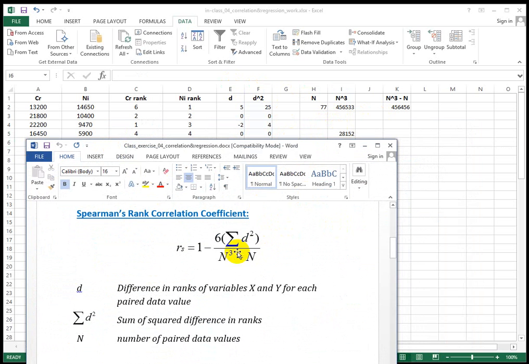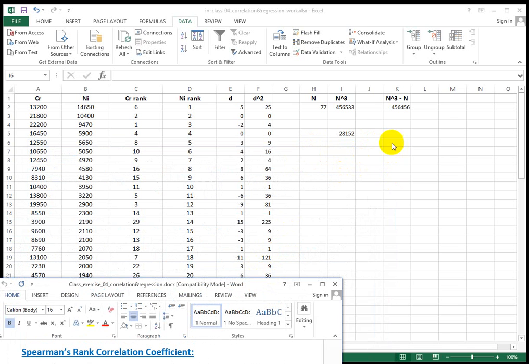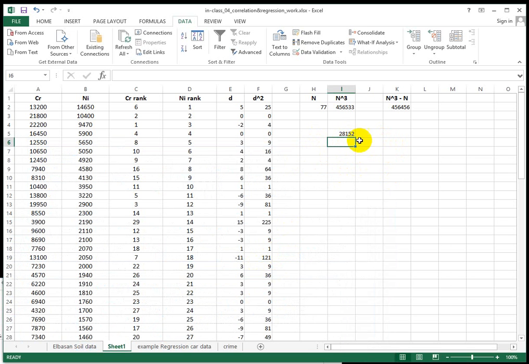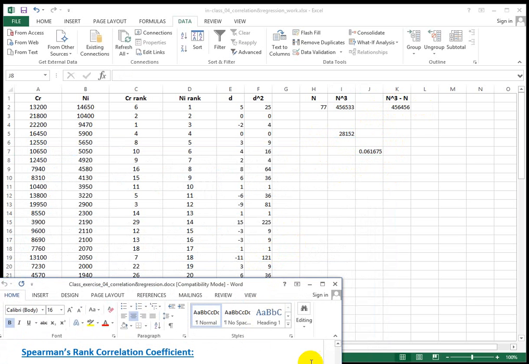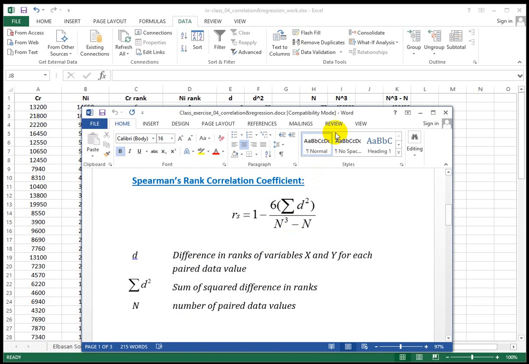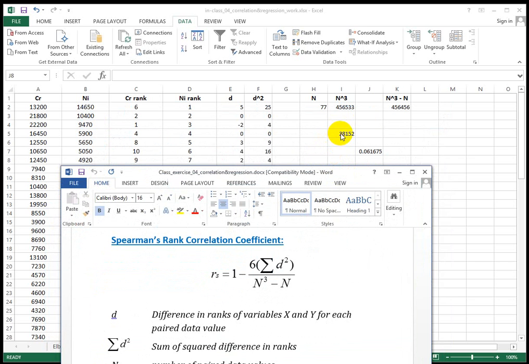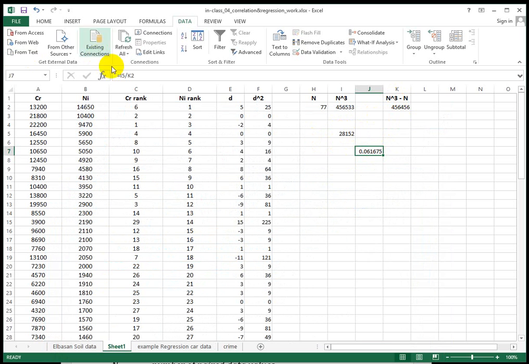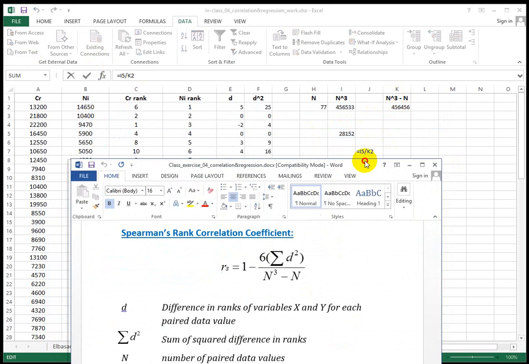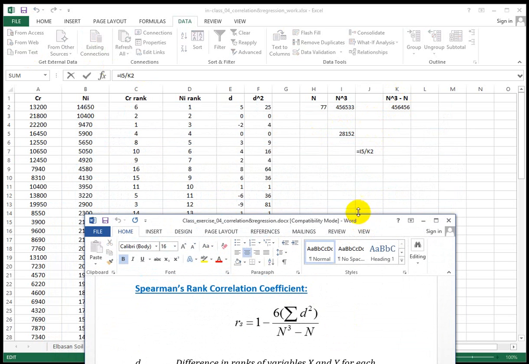So now we got the top, and we want this guy divided by this guy over here, and then we want to take that away from 1. So this is the top part that I just did. And this guy over here is going to equal this guy divided by this guy. Fantastic. And looking at these 2 parts, right? This is this 6 times this guy. This is this one, okay? And then this is, and I'll double click on that, right? This guy divided by this guy down here. And now we just want to take 1 minus this.